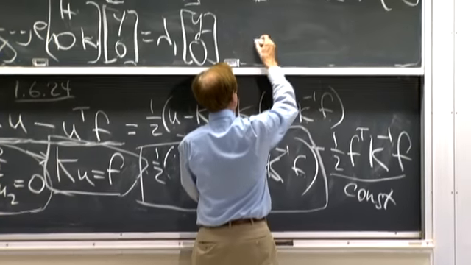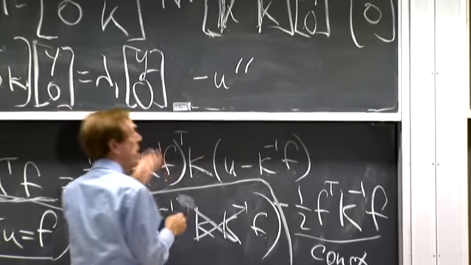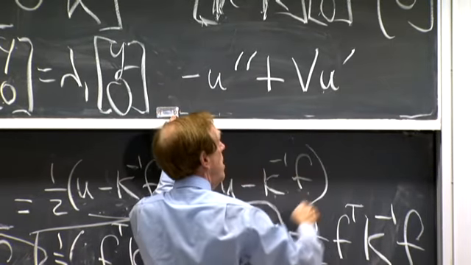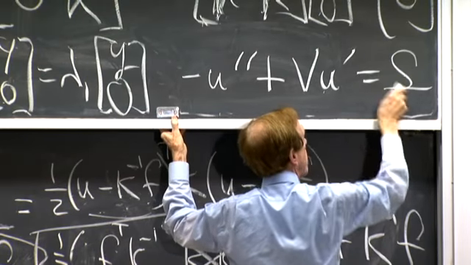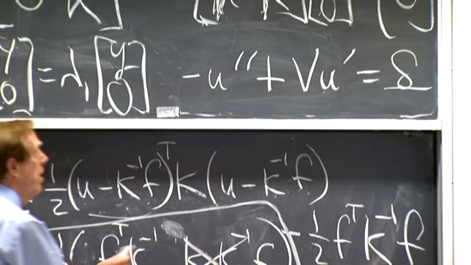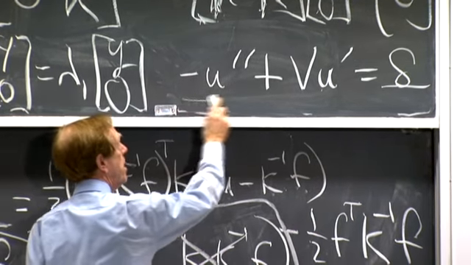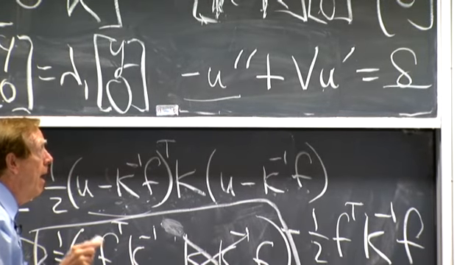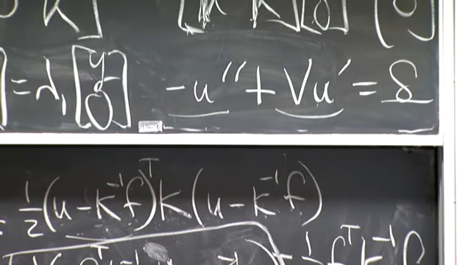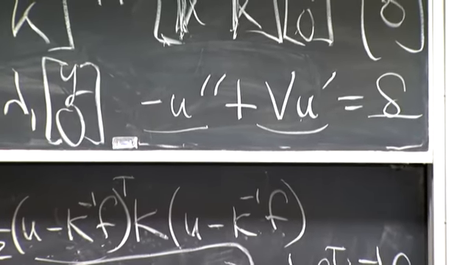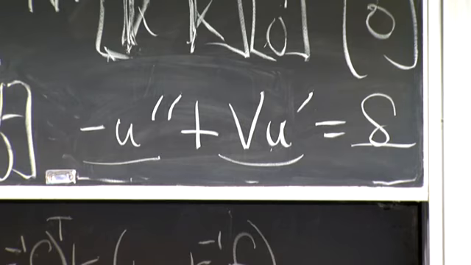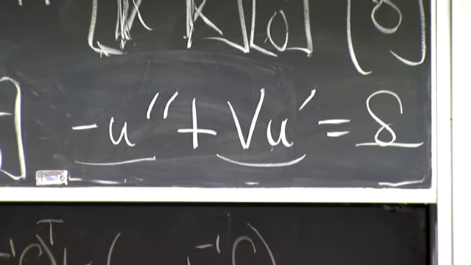It has the minus u double prime, the second derivative, and it has a first derivative, equal to whatever. In fact, the example will choose a delta function there. So what am I talking about here? This would be a diffusion, and this would be, has anybody met these things before? That would be a convection. So that's a first derivative. That's anti-symmetric. So the MATLAB problem is now going to create the difference matrix for that.